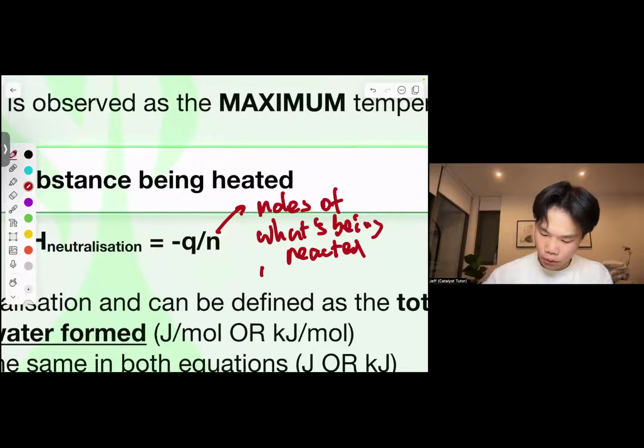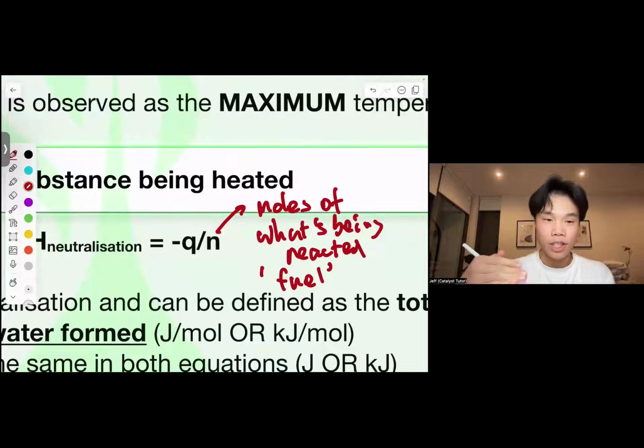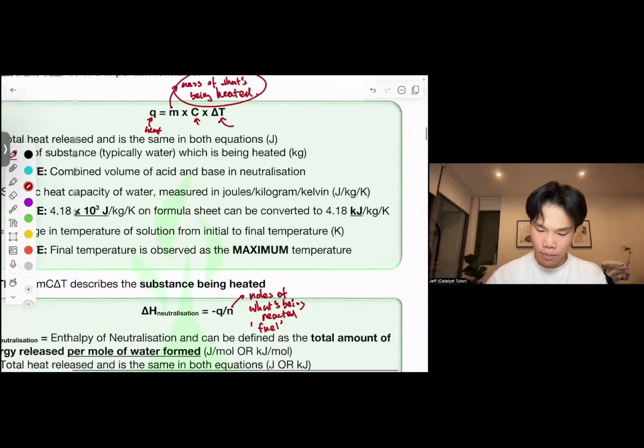Or in other words, your fuel. In this prac, we're not burning anything, just to be clear. There's a very similar prac in Module 7 where you do enthalpy of combustion. This is not that prac. This is enthalpy of neutralization, a completely separate practical. But they use the same equations to find delta H and heat. So have that clear that generally speaking, you need to understand what n versus m is.